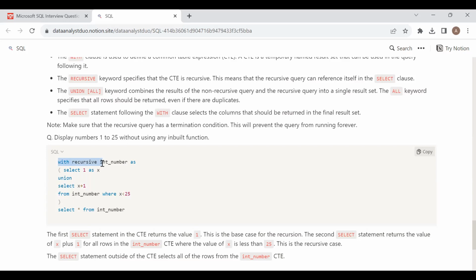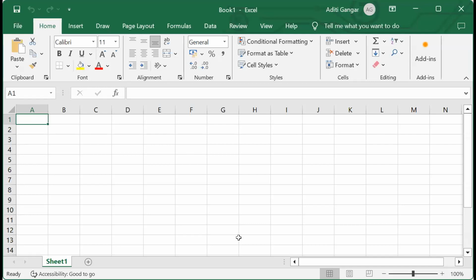There are many other ways to write 1 to 25. Wait, I'll just show you. Let me open my Excel. Sharing my screen. Let me know if Excel is visible. Can you see my Excel? Everyone, yes or no in the chats? Only one person is responding. There are 36 people. I want 36 responses. Very good. Be attentive, okay?